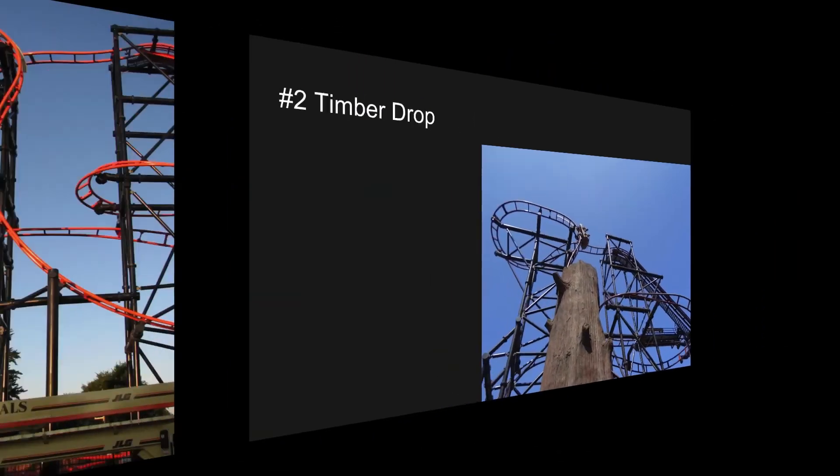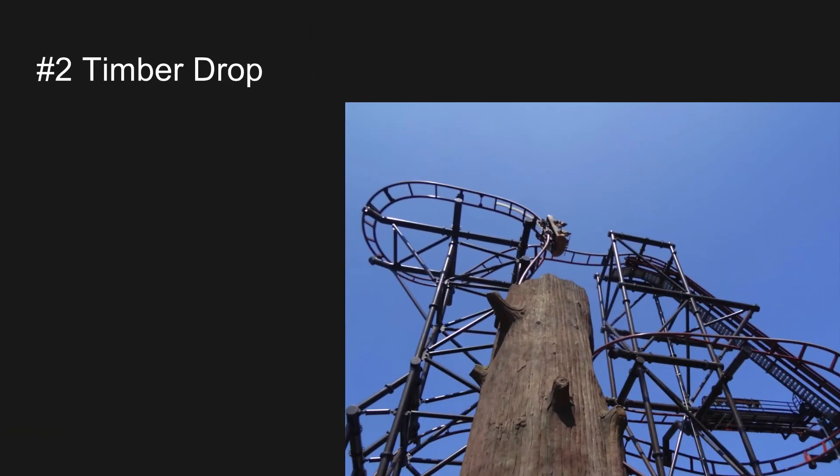Number three is Steel Hog, and this is the only one of these rides I've actually ridden. It's at number three because I rode it — if I hadn't ridden it, Green Lantern would probably be ranked a bit higher. But riding Steel Hog for myself, I know that the drop is awesome, there's amazing hang time on these things. The heart line roll and the final inversion both give some elite hang time, and there are some really wonky and tight turns on this ride as well.